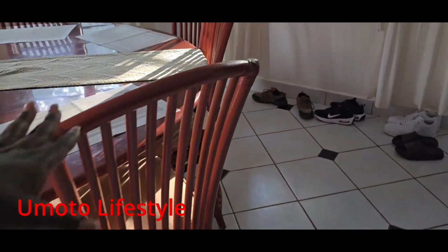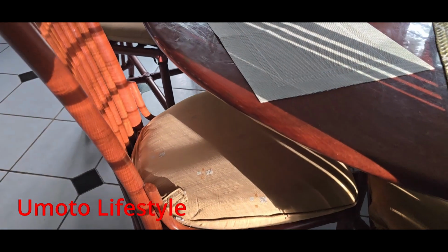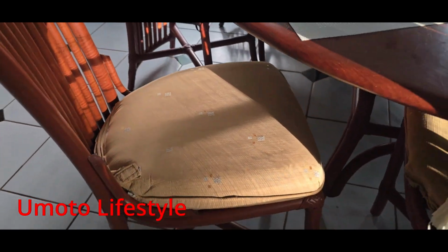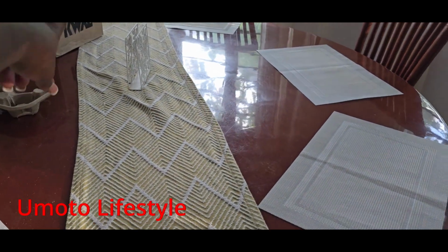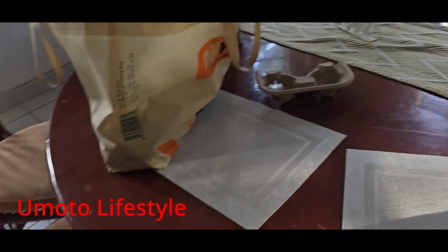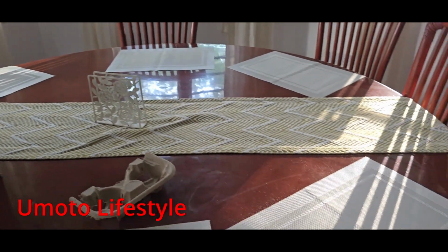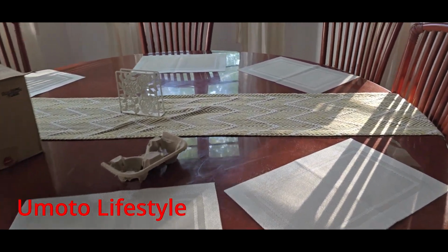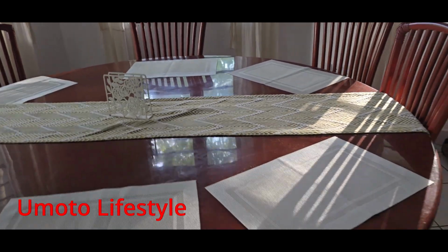It's a round table. Look at the chairs. The chairs, they are not a level, guys. Look at them. Look at this chair. Very, very beautiful and fancy for this beach right here. They have this cross wrap across the table, and of course they have the table mat. Oh my goodness, this was absolutely beautiful. I'm not doing justice when I'm putting my stuff up here. Let me see so that you guys can see the table. Look at that. Let me get my box out so that you can see the beauty of this table.